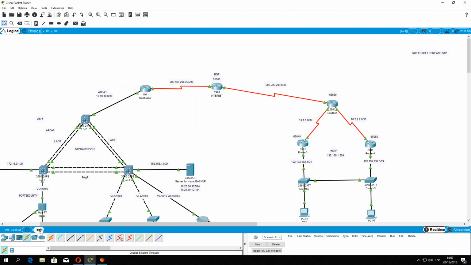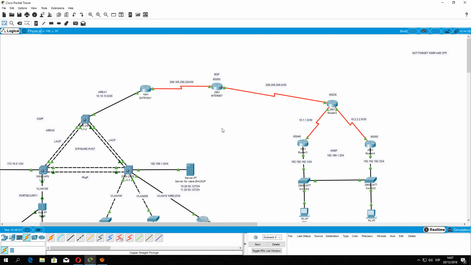Adjacencies are placed now all over BGP right here. Now from PC I'm able to ping to router 2 and to internet as well.